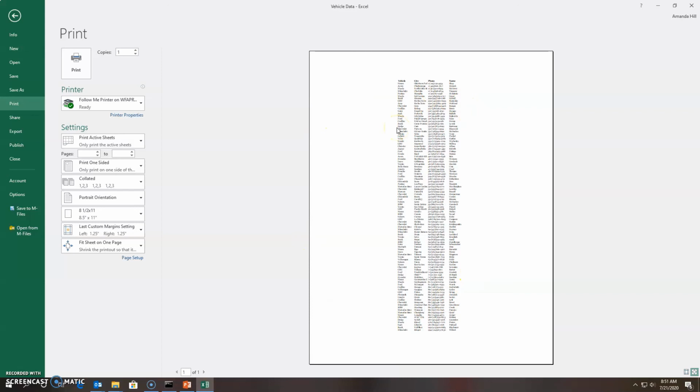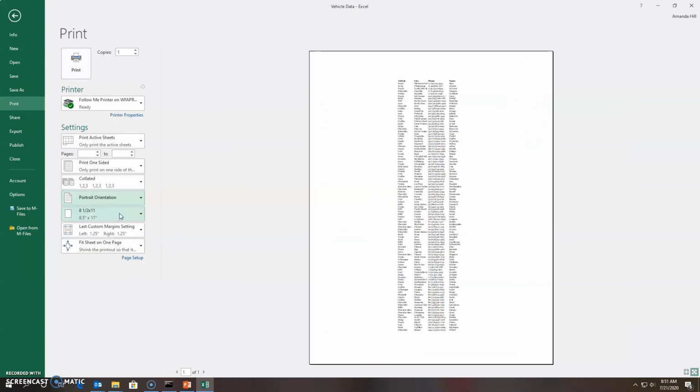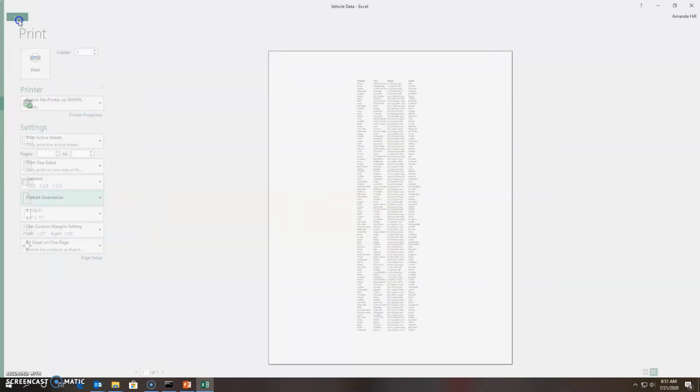Obviously, this is probably not very beneficial for anybody because it's going to be really hard to read. You'd probably have to get out a magnifying glass. And to show you what it would look like in landscape, scale to fit, this is what it would look like in the landscape version. You have much more white area on the sides. So we likely wouldn't want to scale it to fit 1 page.